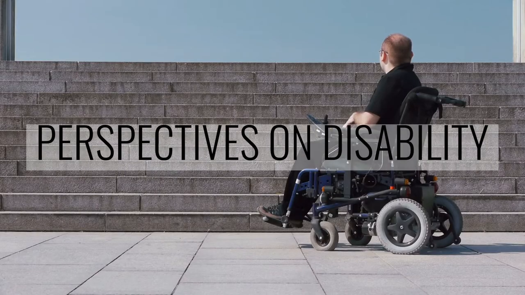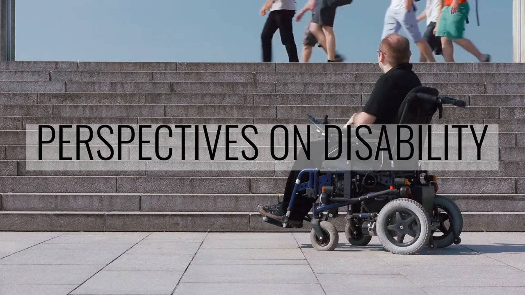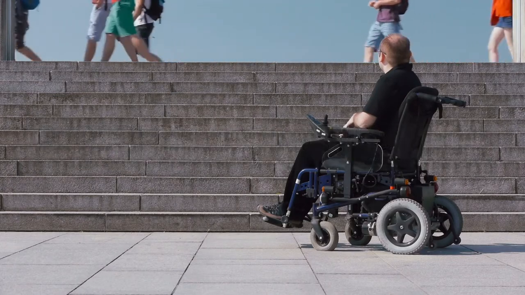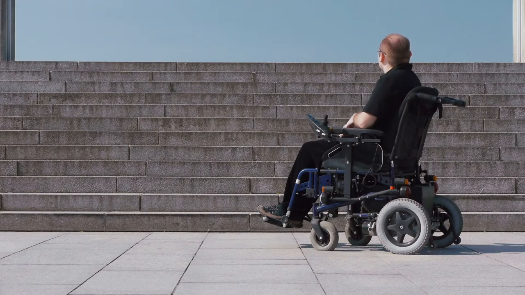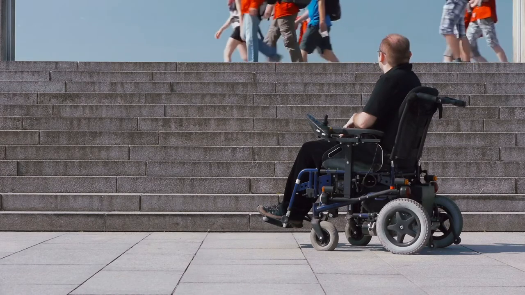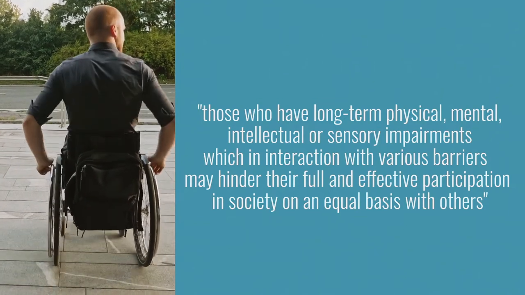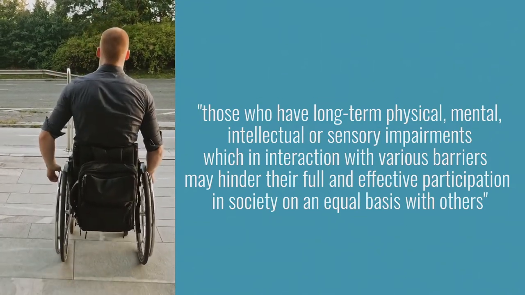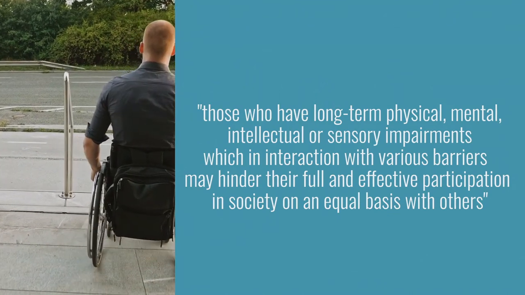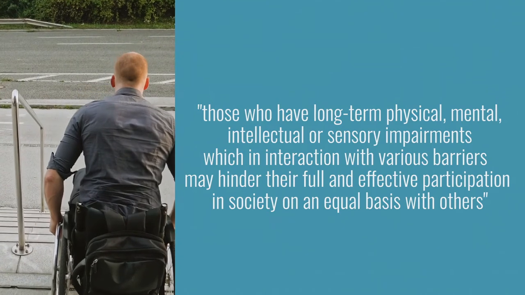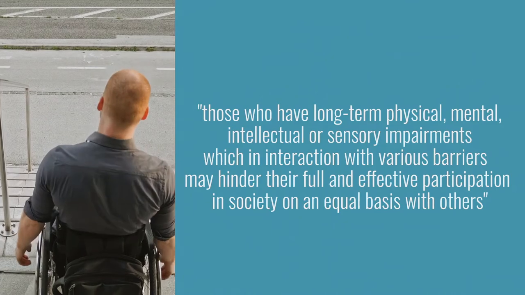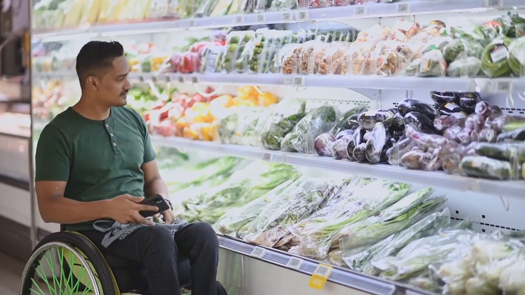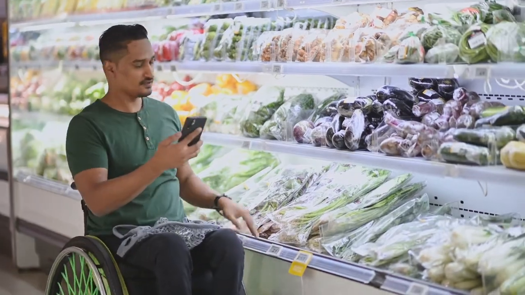So far, we have seen how individuals with an SCI have to deal with incredible changes in multiple aspects of their lives. Often, an SCI and the changes that follow may lead an individual to identify or be identified as disabled. The UN Convention on the Rights of Persons with Disabilities defines people with disabilities as those who have long-term physical, mental, intellectual, or sensory impairments which, in interaction with various barriers, may hinder their full and effective participation in society on an equal basis with others. This definition hints at the two main models of disability: the medical model and the social model.